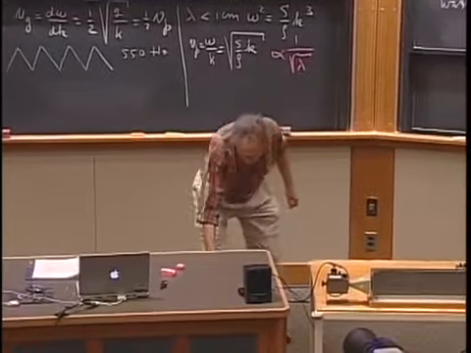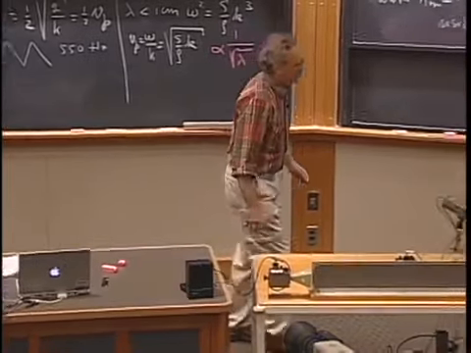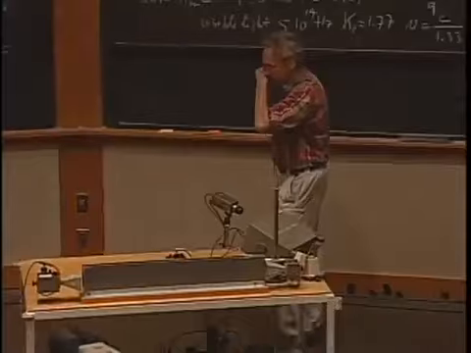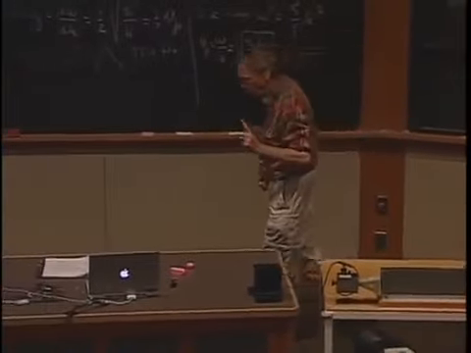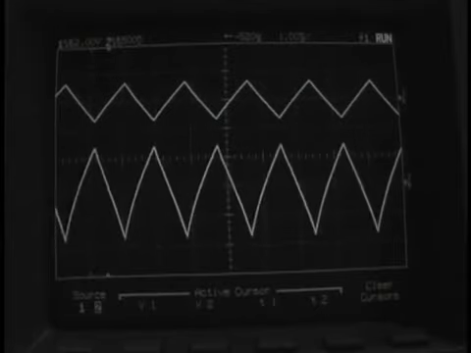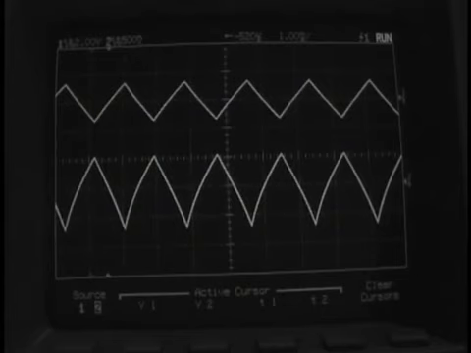So, we're going to show you this transmitter first. The transmitter is the signal upstairs, so it is 10 gigahertz, but it is a triangular modulation, which is 550 hertz. Here is the receiver. When I turn on the receiver, you will hear that signal coming out here. And at the bottom, you see the signal received by the receiver. The fact that it is a little larger than the upstairs is simply a matter of how we adjust our amplifiers.